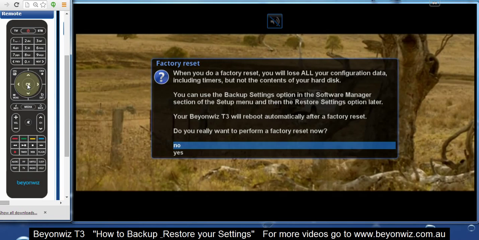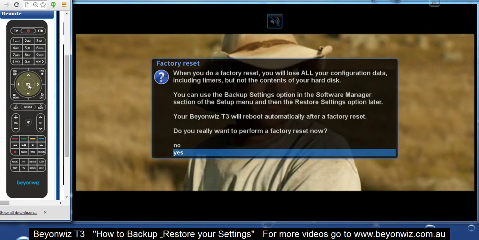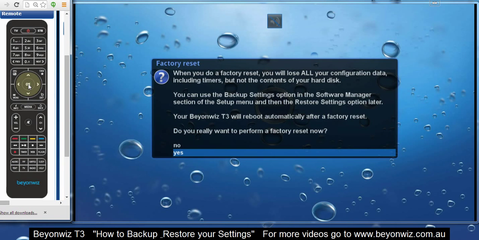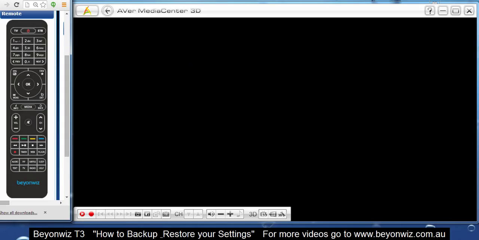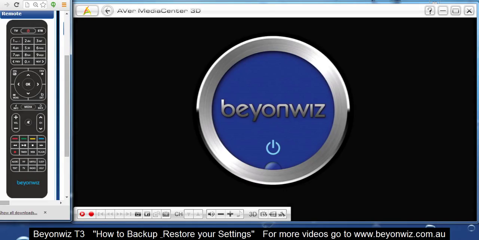To demonstrate how to restore them, I'm going to reset the factory settings now, and when this goes through, I'll pause the video and come back when this fires back up again. I'll hit pause now, as this takes probably about a minute and a half to get back to the boot up. Rather than bore you with my voice, I'll pause it and come back in a minute.